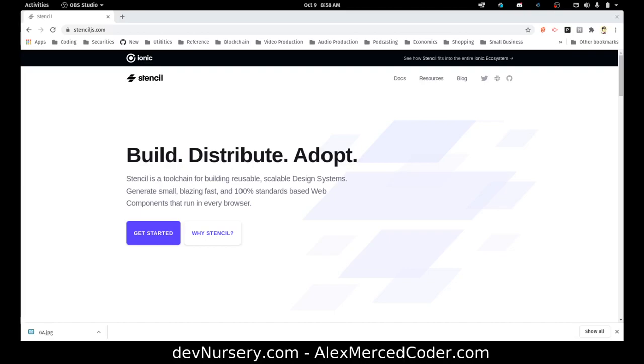It was originally created to build framework-agnostic web components that could work between frameworks, so that we don't have to worry about creating a version of every component for Angular, React, Vue, Svelte. But at the same time, it wasn't necessarily meant to replace Angular, Vue, React, Svelte, though you could use it in that role if you chose to. Really what it comes down to is that you're going to type code, particularly using TypeScript, classes and JSX. That code then gets compiled by the Stencil compiler into a standalone form. And that's how this works.